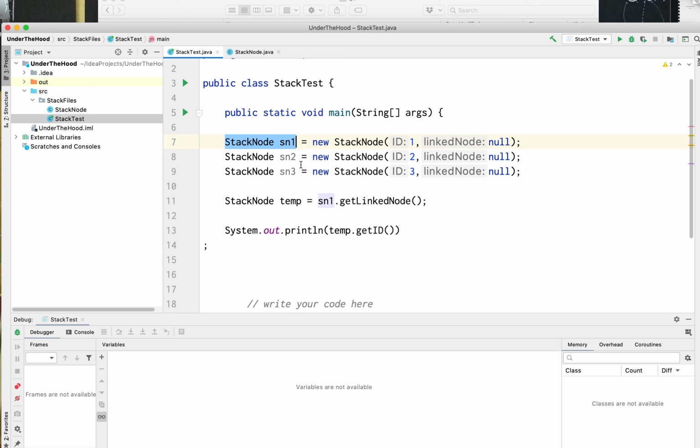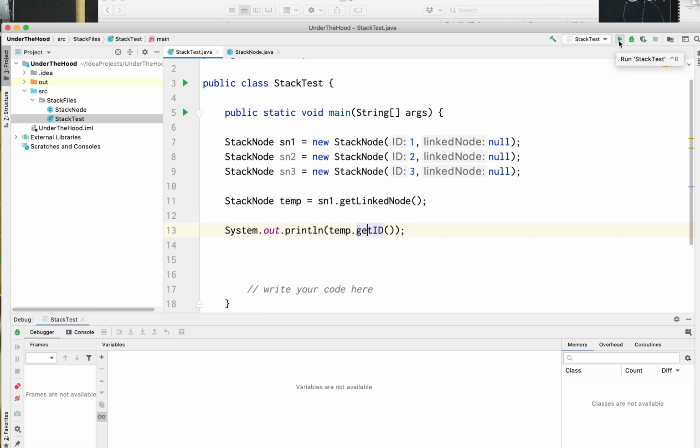So look at these lines of code. I've created 3 objects. They all link to nothing at the moment. And this is just to demonstrate a concept to you. I create a reference and I grab hold of the linked node from any of them. It doesn't matter because they're all essentially the same at this stage. That won't necessarily throw a wobbly because it will just pass a null back. But if I try here to display the ID of the linked node, then clearly something's going to go wrong.